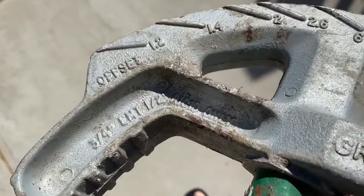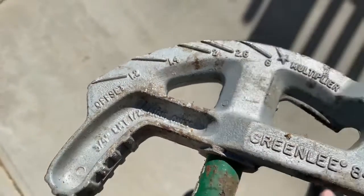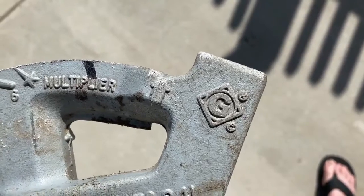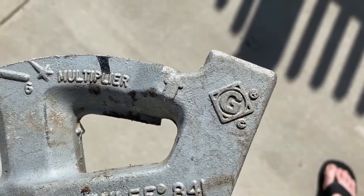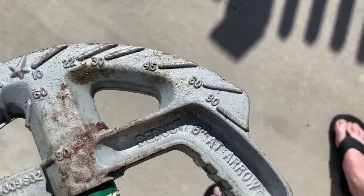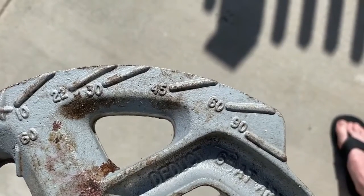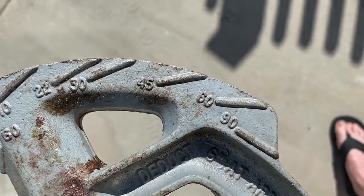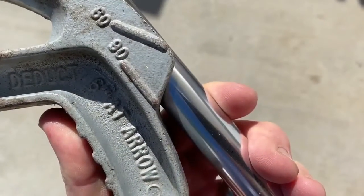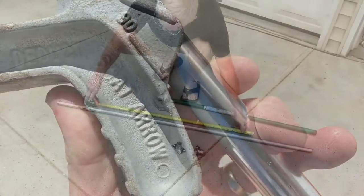So there are some markings on this tube bender. It will say what it's for. You also want to look for this arrow — that's what you're going to line up when you measure the tubing. So you measure a length of tubing, calculate that out, put that mark on, and then bend it. These marks are for the degrees, so we're going to make both bends at 90 degrees. You want to make that bend until the tube is parallel with that mark, which is going to equal the 90 degrees.